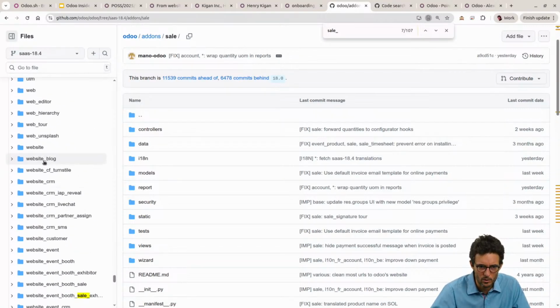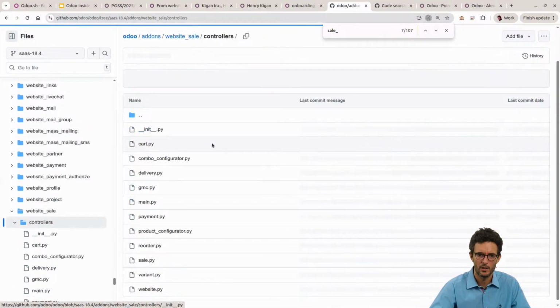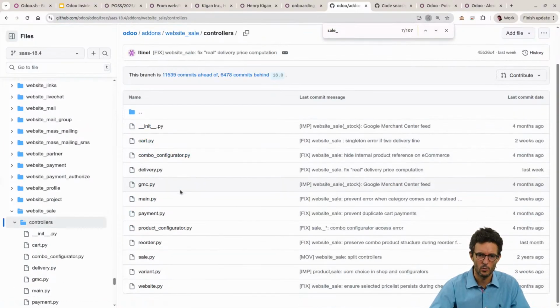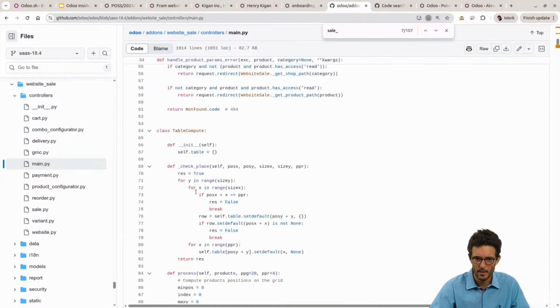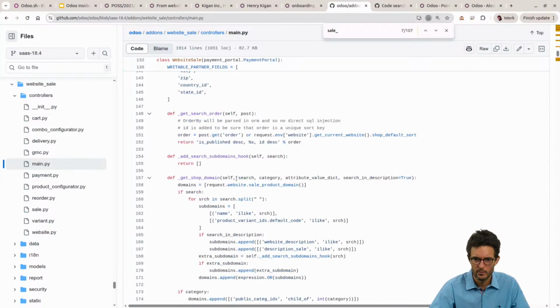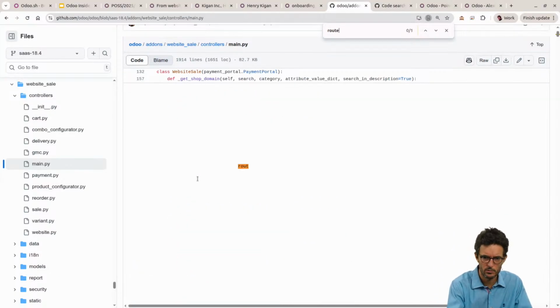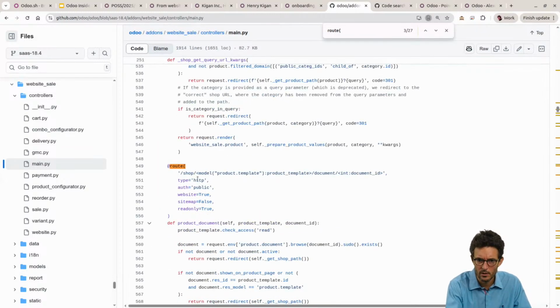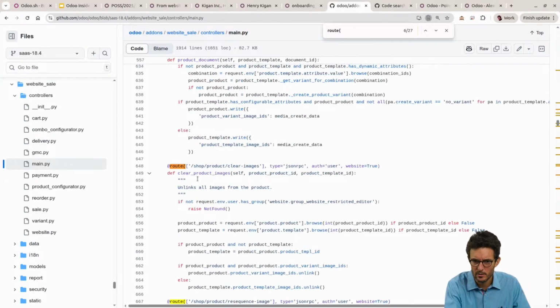You have a controller folder here that is going to define what happens when you click on a button that leads you to a specific place. Like here, if you go to, let's find one, route, shop product template. I'm looking for one that would be easy.